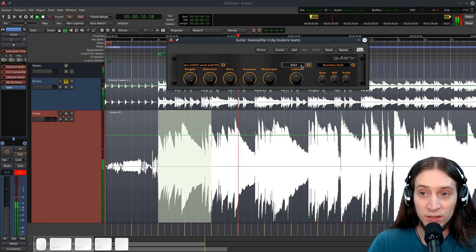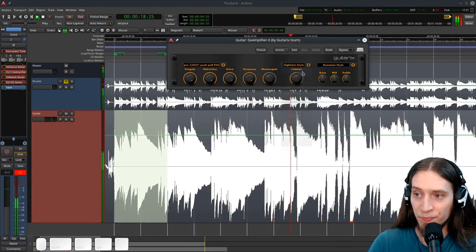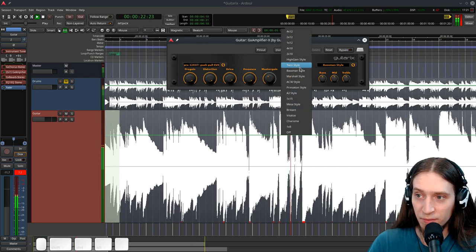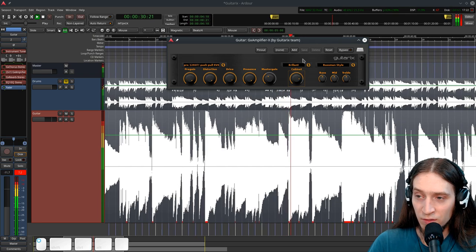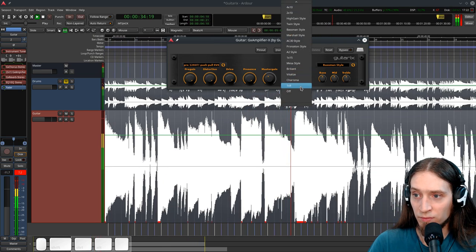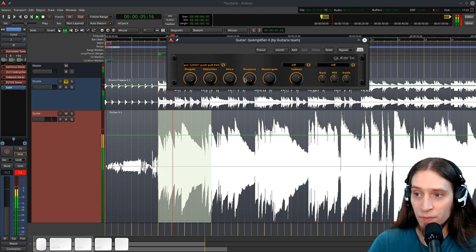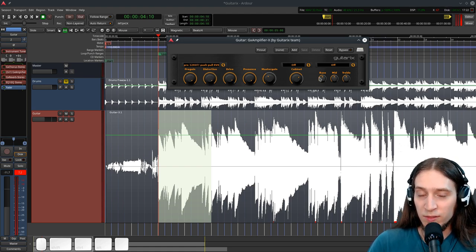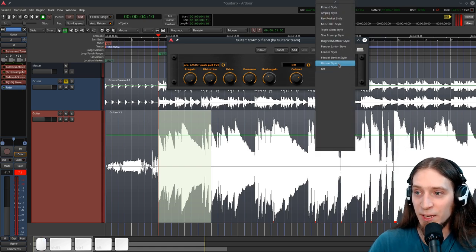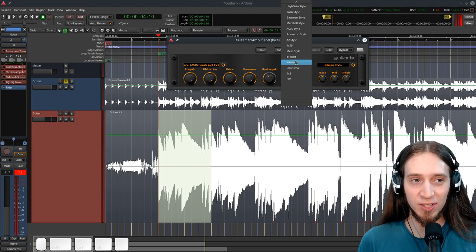Two 12-inch speakers, a single 12-inch speaker, four 10-inch speakers, two double 10-inch speakers, etc. Twin reverb. You can also disable the cabinet emulation, and we can disable the power amplifier emulation. And now this sounds like you would just plug into a preamp and distort your signal there. That sounds dry, so usually we want to have something Gibson style. I think they can't use the official brand names because, you know, copyright.